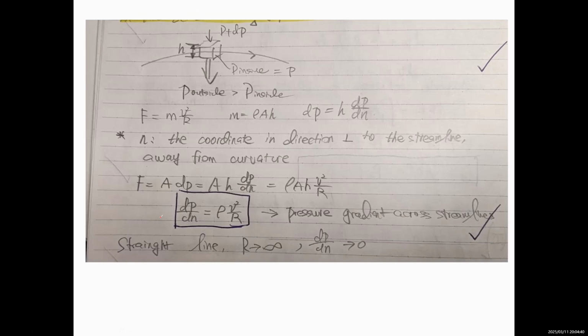Now we'll look at a curved streamline. If you have learned high school physics, you will know there's a centripetal force acting on the particle. This centripetal force is always towards the center of the curvature, and it's equal to mv squared over r. So what we will find is the pressure at the upper surface is greater than that at the lower surface, since there should always be a force pointing at the center of the curvature.